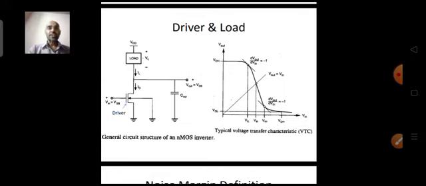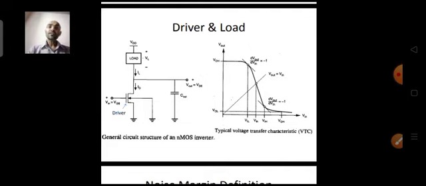The voltage transfer characteristics, as in the previous case, in the ideal case you have seen how it will look. But in practical cases, the VTC will look like something you can see here in the right diagram. Now, the shape of the VTC will depend upon the type of load which you use.